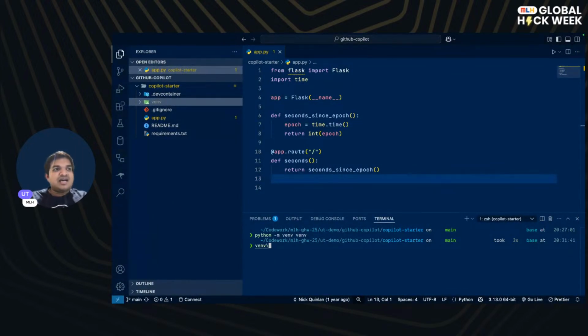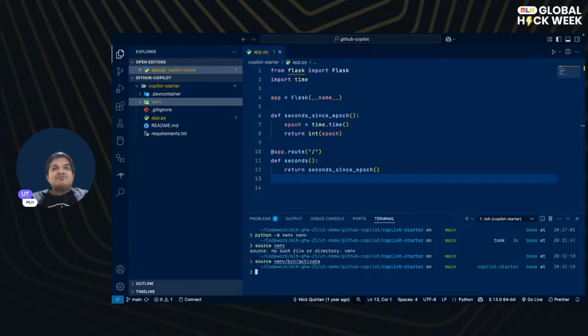Venv slash scripts slash, actually I'll have to do a source because I'm on Mac. So source venv. So on Mac, I'll have to do venv bin activate.